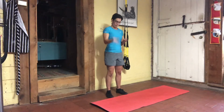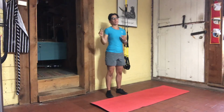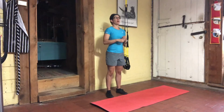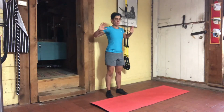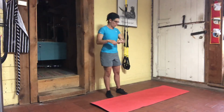From that bow pose, we're coming back up, a little bit more cardio. We're going to do some light side-to-side shuffling, easy on those toes, quickly one side to the other. And then we're going to go down to the ground, and we're going to go into a plank position, and we're going to do a push-up. So we're gonna lower down into a push-up and we're gonna hold, okay? So just the one push-up. And then we're gonna repeat the round.